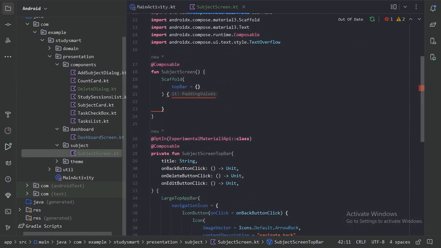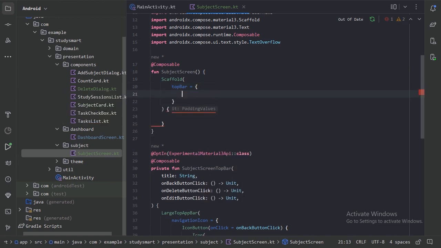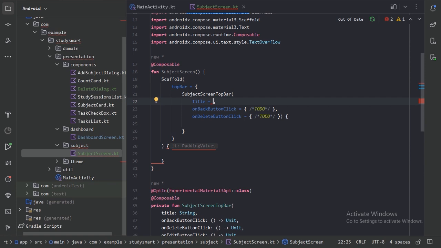Now let's use this in our scaffold. For now let's just use some dummy name, and in a future video we will provide this title dynamically. And these on click functionalities, for now let's just leave them blank.